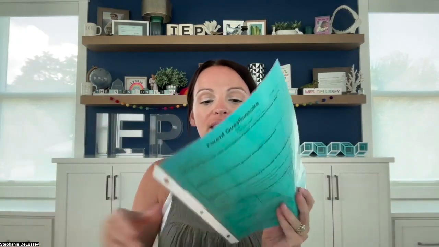So you're going to be sending out these input forms. These are questionnaires that you're going to be sending out to the general education teachers that are working with the student. You're going to be sending out one to the parent of that child, so you're getting information from the parent.